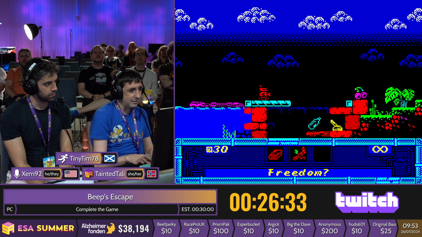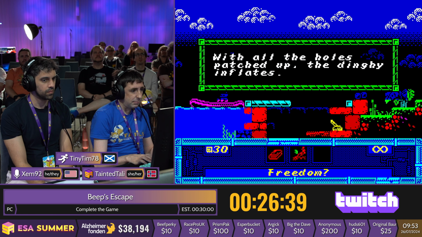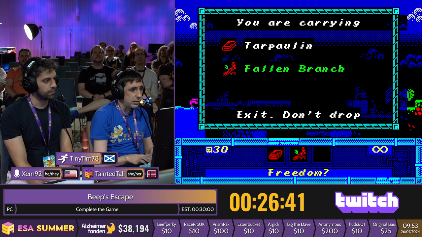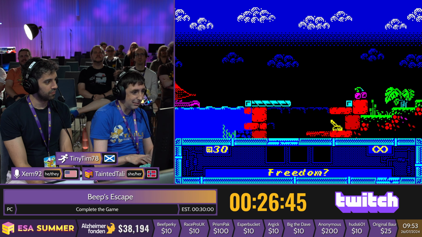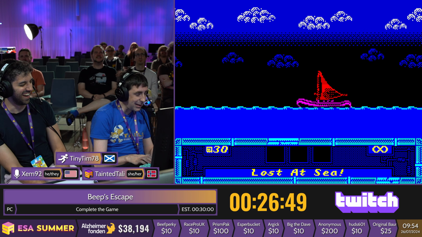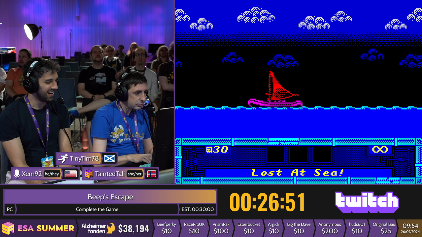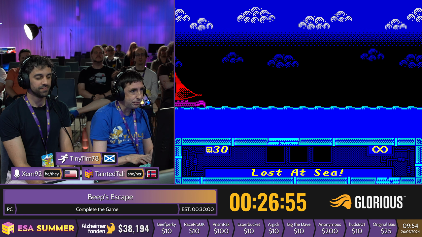Right, I'm gluing that thingy together using the super glue. I'm then going to grab the oxygen canister. We're going to inflate it. We're then going to use the fallen branch as a mast and the tarpaulin as a sail. And then we're going to set sail for freedom, maybe. We're now lost at sea. Time's coming up very shortly. Time will be coming up within sort of 30 seconds or so.